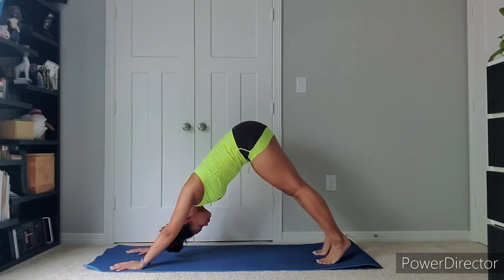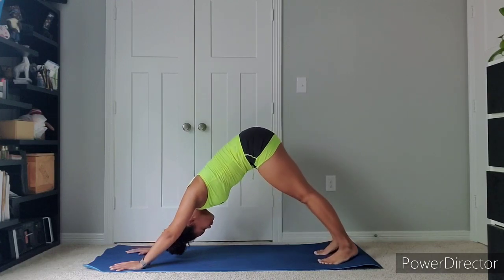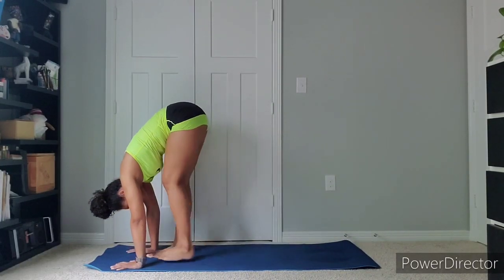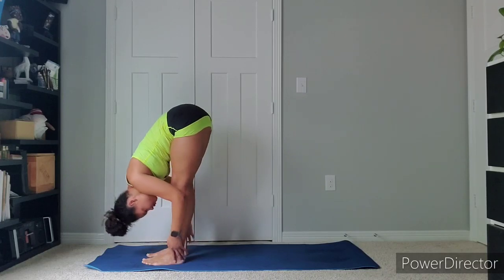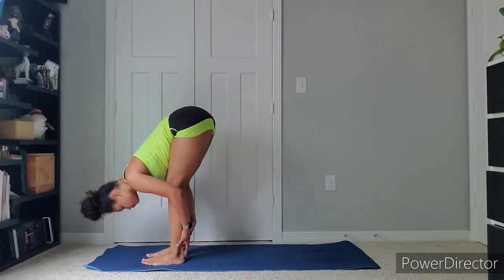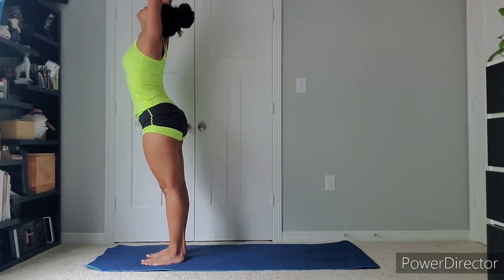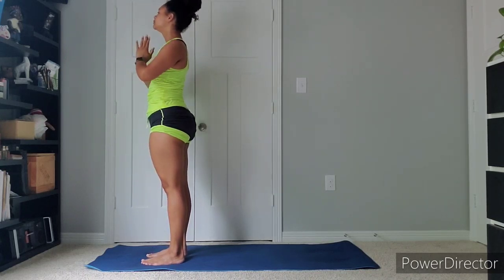When you're ready, go up and down on your tippy toes, waking up your calf muscles. Beautiful job. One more time. Inhale. As you exhale, walk to the top of your mat, forward fold. Pull yourself in. Inhale, flatten your back, halfway lift. Exhale, forward fold. Deep inhale, rise up, mountain pose, arms reaching up overhead. Exhale your hands into heart center.